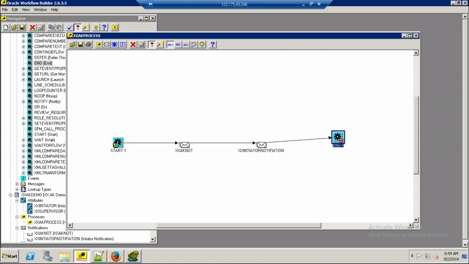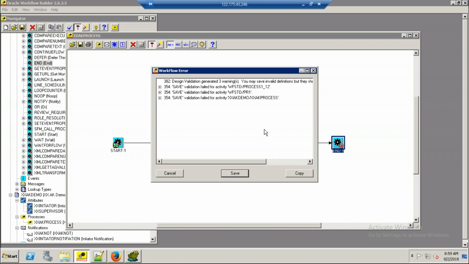So in case the first notification fails for some reason, like an invalid user, and it ends, maybe you have to terminate the process accordingly. It's stuck over here then. Then it will get stuck here. Yeah, it will get stuck. So there is some problem.